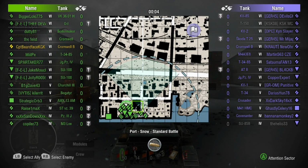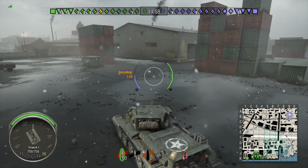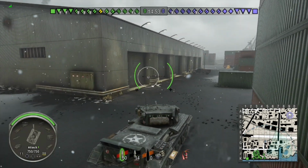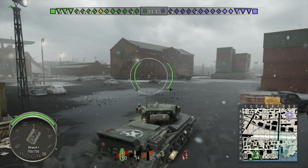Right, so here we are for the first of the replays, and I did say in the garage I've been trying to play this a bit like the Snakebite, because that's the only Cromwell I've been in recently, and that's kind of what I do in this one. So not a great result, but it was fun, and I just thought I'd stick it in anyway to show you what kind of crap I've been up to recently in this.